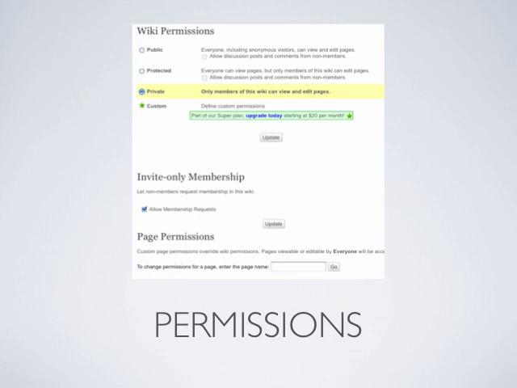You can protect it, which means that anybody can take a look at the page, but you must be a member in order to edit them. You can make them private, and this is usually the option that I would suggest if you're using this in a public school setting, so that only members of the wiki could view and edit the pages. This gives you a lot more control, and it protects your students from who knows what out there. And because with Wikispaces and other companies, if you get their educator's account, you don't have to pay extra for this.